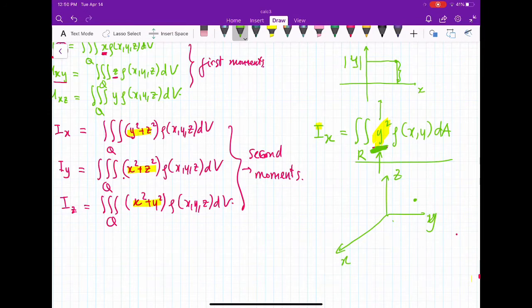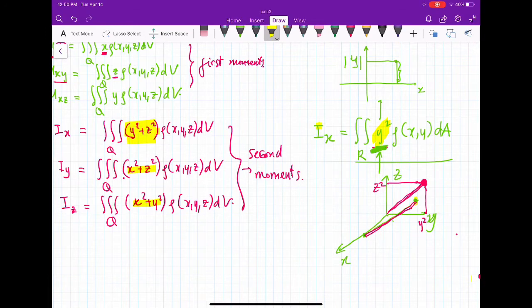Okay, so I take the projection of that point onto the x-axis, and then you may think, if I consider the projection of this point onto the YZ plane, I have something like this. Makes sense? So this is the distance, because they are parallel. And how do we find this distance? That is nothing but y squared plus z squared by the Pythagorean theorem. Makes sense? So that's why you have y squared plus z squared in here.